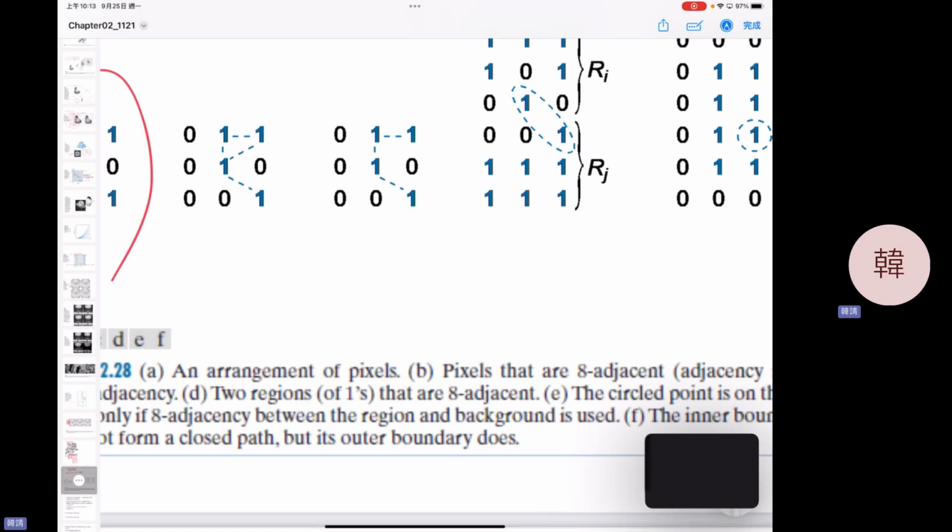They are 8-adjacent, so these subsets are also 8-adjacent for these two sub-regions. I can change it: are they N-adjacent for these two subsets? N-adjacent, yes or no?